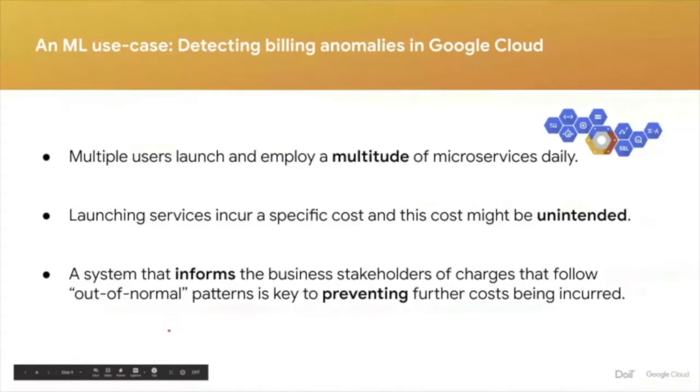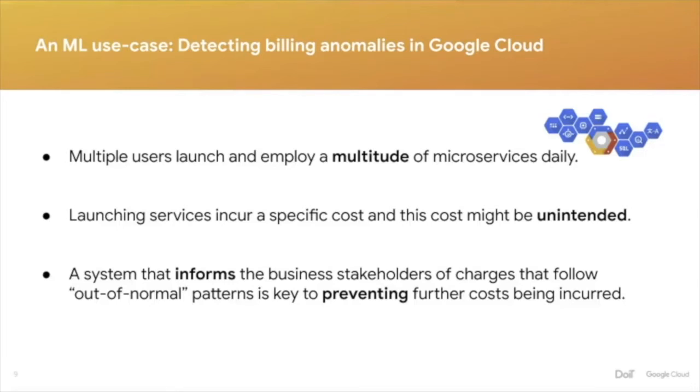So an ML use case that is very typical today and very useful for customers to have is to detect billing anomalies. Billing in the cloud is complicated. There are many services, each with their own distribution of costs across a month or even a day, even hours sometimes, because multiple users launch and employ these services on a day-to-day basis.